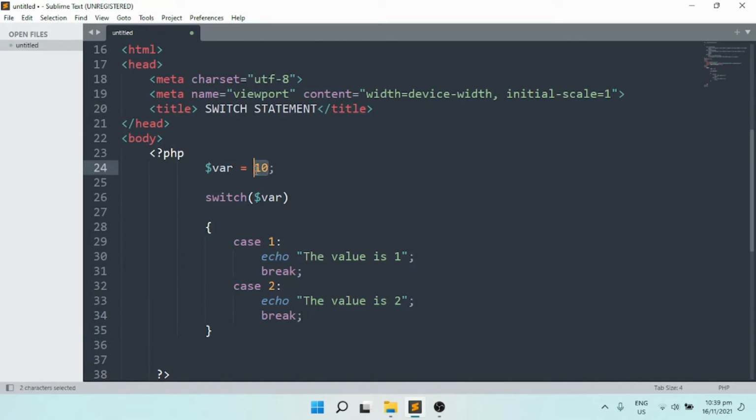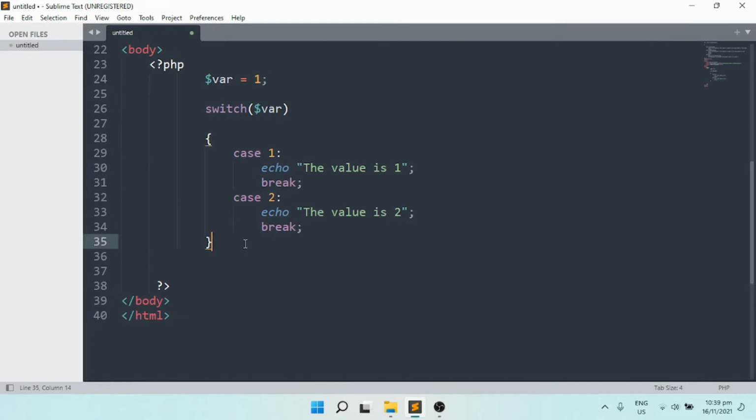To cut this short, I can set this one to 1. However, it is a must that you set the default for this one. Meaning to say, the default will run if and only if these cases are not met, or they are not equal to the value of this declared variable here on top. So at this point, I'm going to add here default.